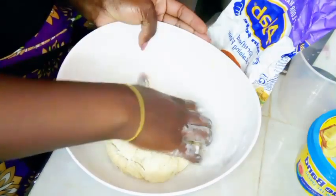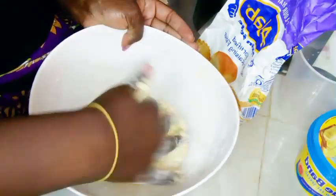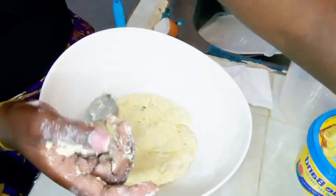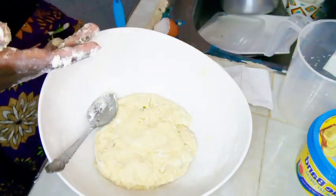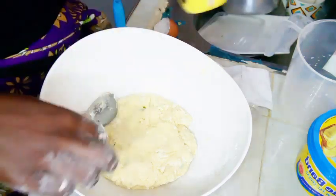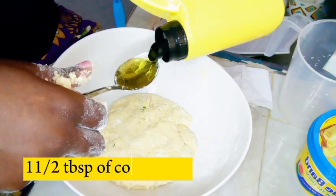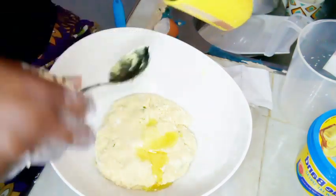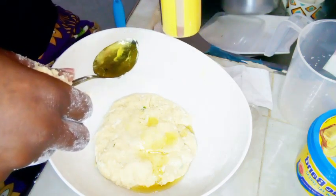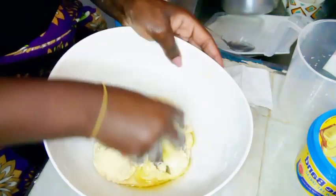So here is where we start using our hands. After mixing everything, this is how it has turned out. What we are going to do, we are going to add 1.5 tablespoons of cooking oil. So that is the first one. Then that's a half.